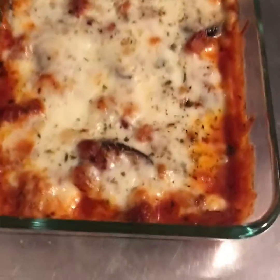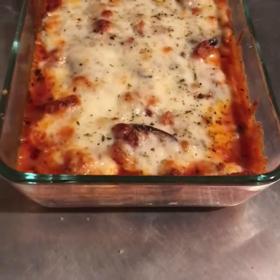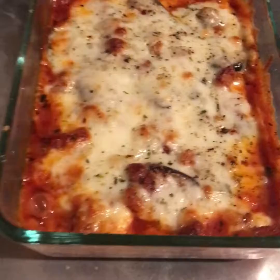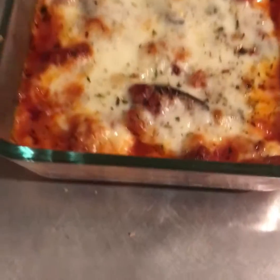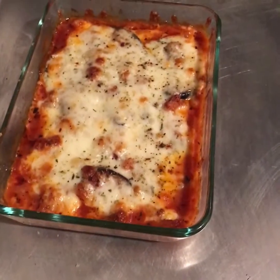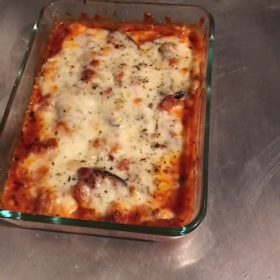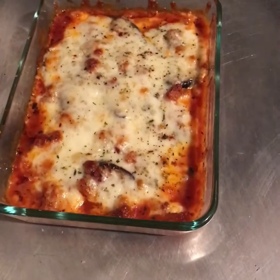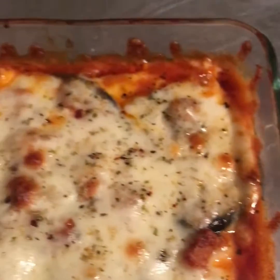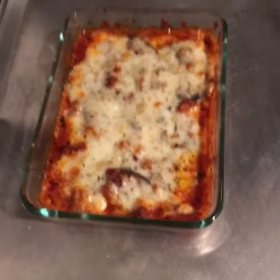We are back and this is my eggplant baked Parmesan! Let me tell you what I did — I roasted the eggplant, then I laid the sauce down at the bottom of the pan, put the roasted eggplant right on top, added some crushed pork rinds, then put the cheese on top and just let it melt. This looks delicious, yum!